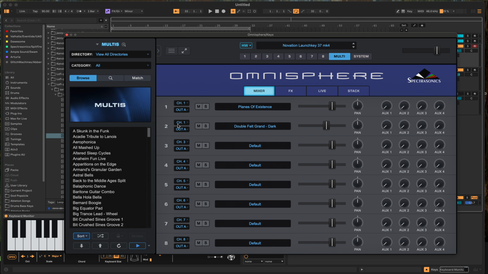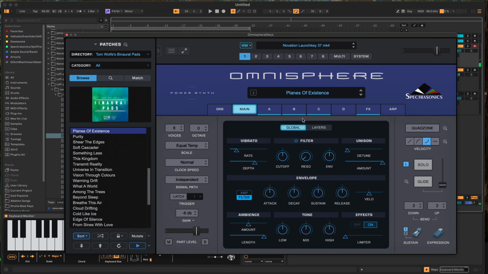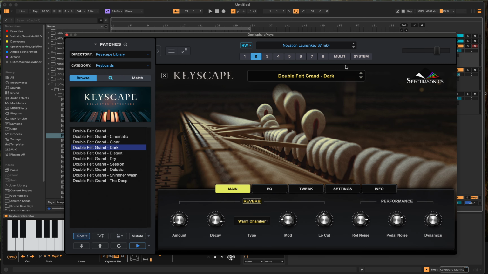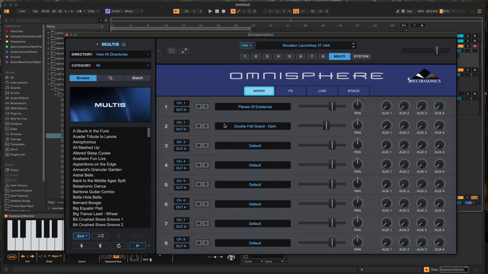Or like I did here, you could just set it on the same channel, and then it becomes a part of this first one. Now you could go in and take this as already exists and just add it in here to D because there's nothing on D. But then that sound becomes affected by these effects, right? Versus it being its own thing here. So in the multi, it still exists in its own space, but you're just combining the two sounds, playing them at the same time.